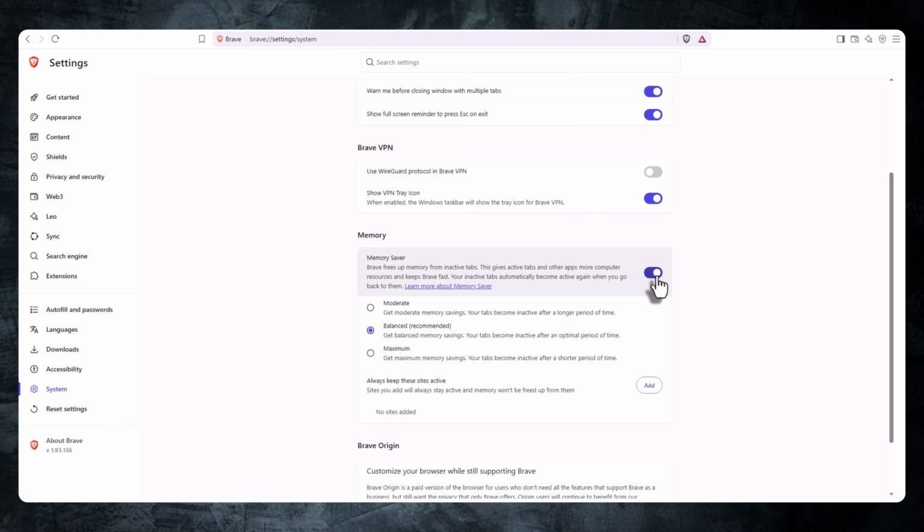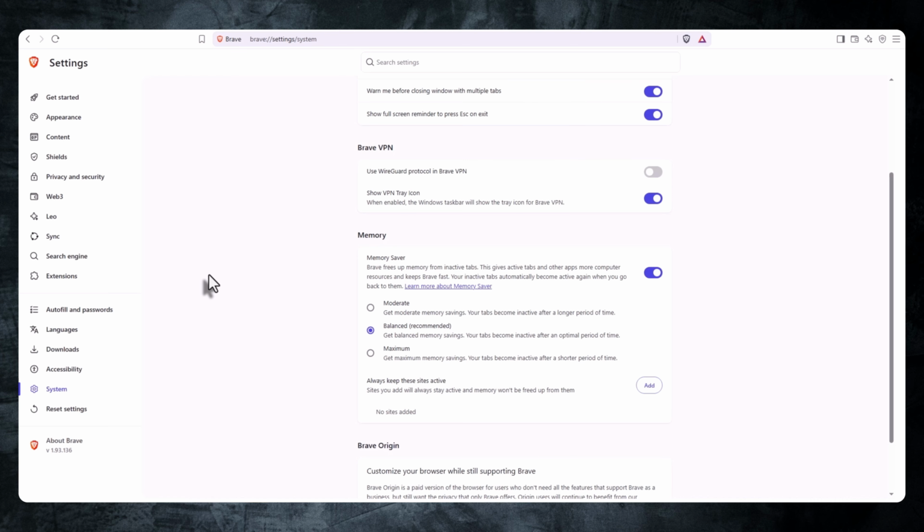The issue is that whenever you click back onto one of those sleeping tabs, the page will have to fully reload, which can sometimes interrupt video playback or unsaved typed work. If you toggle that switch off, all of your open tabs will remain actively running in the background constantly, keeping your web pages instantly ready without any reload delay.